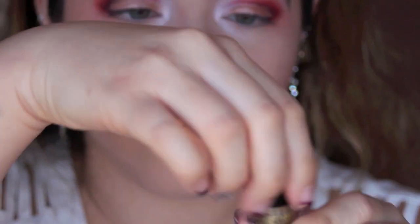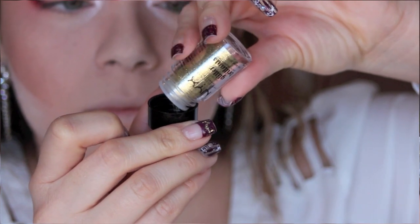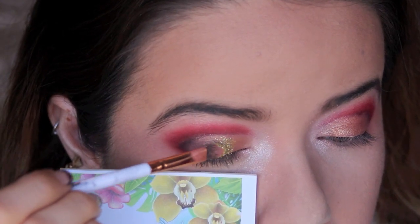So taking some of that glitter, the opening has holes in it, so I'm going to put some of it into the cap, dip into that glitter, and then tap, tap, tap.